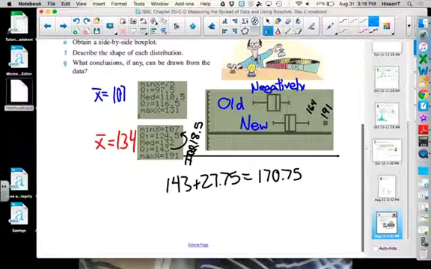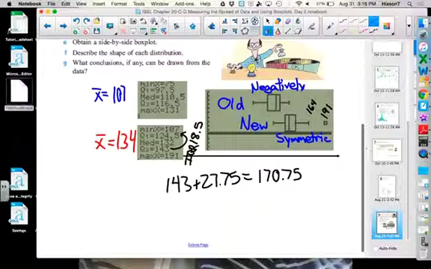This is pretty symmetrical. The two whiskers on either side are about the same length. I know the median isn't exactly in the middle here, but when you're looking at symmetry, it's not so much where the median is specifically, but if you look at the whiskers themselves. Even with this outlier, it's not going to pull it too far one way or the other. So we would say this is pretty symmetric.